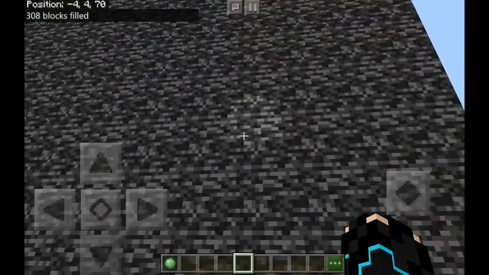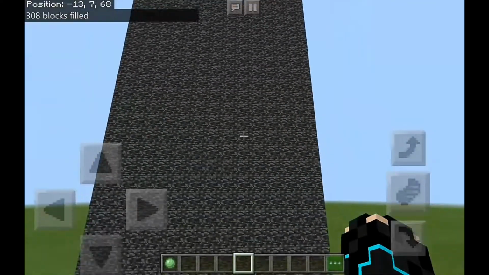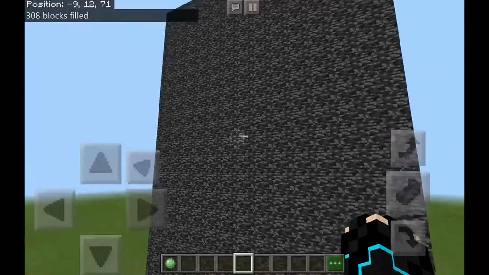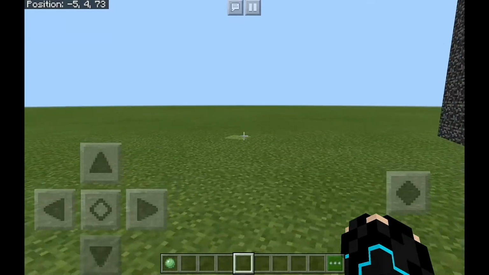Okay, I think it should be okay. Does it look good? I think it looks pretty good. Yeah, that's how you do the wall. And now it's time for the floor.